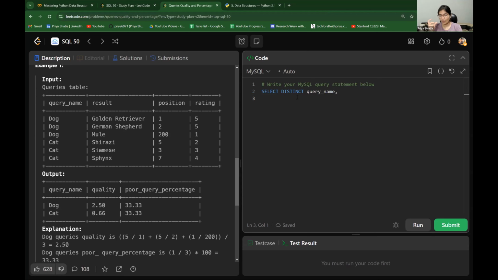Quality. And for quality, you have to do the mathematical operations. So apply the round operation because you want the result until 2 decimal places. Definitely comma 2 will be there. But the first operation is very important in this round function, to get that rating upon position value, right? So what is the average of what we want? Rating. If you want, you can do it manually also, divide by the sum of the count of the query name as dog and then cat, distinct values. But I'm directly using this average function of rating divided by position, right?